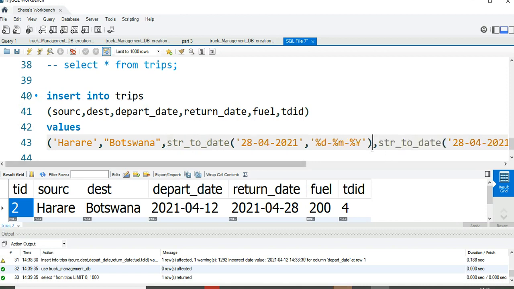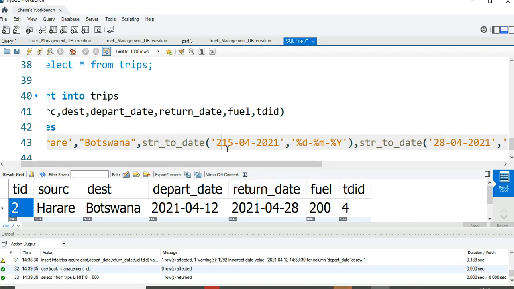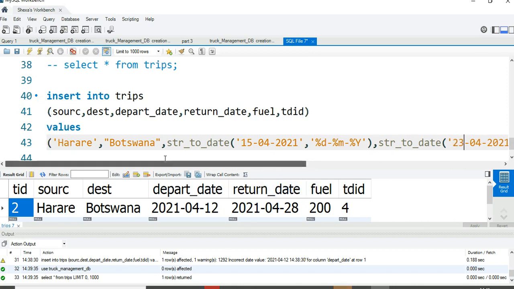So let's say I want the depart date to be something else, so that I don't get an error. Let's just put 15 here, and then the return date, I don't know why I'm using that value, let me put 15 to 23, and the trip changes from Harare to Chennai.